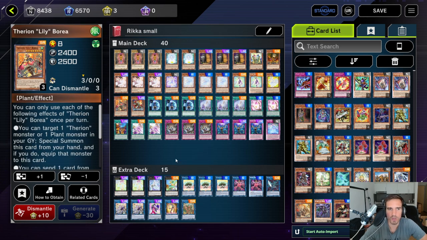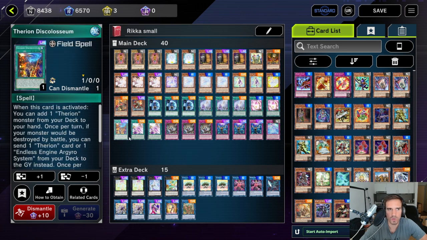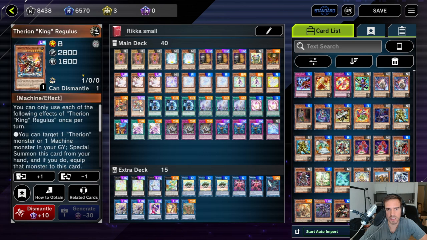Then we have the Therion package. So it's Therion Lady Borea, Therion King Regulus, and also Therion Discolosseum. Keep in mind that if you want to craft this engine here, it's not bad. This can be fitted into a lot of decks, though some decks will also run the Therion engine with the... how is this guy called? Not every deck is running the field spell to search the King Regulus.